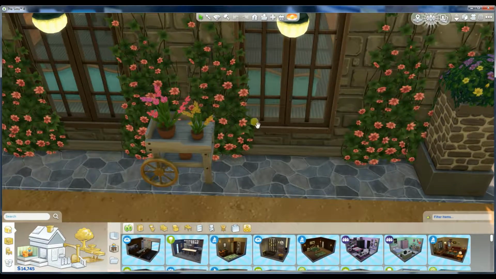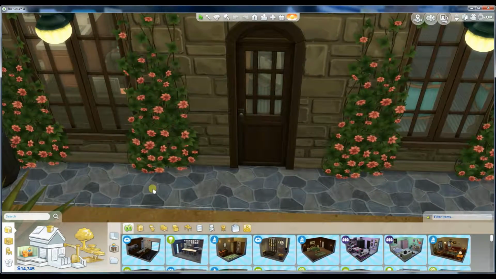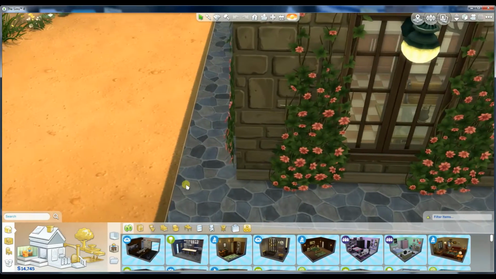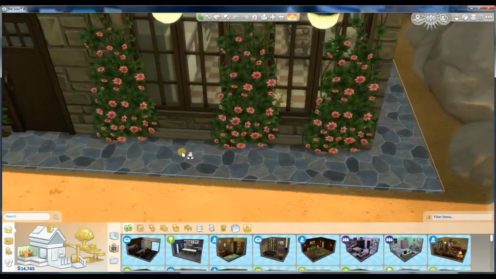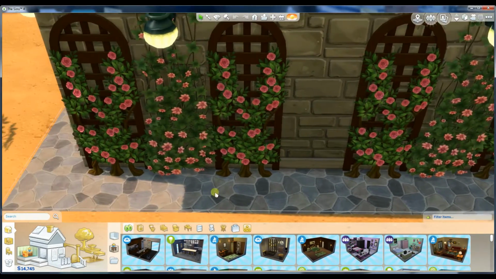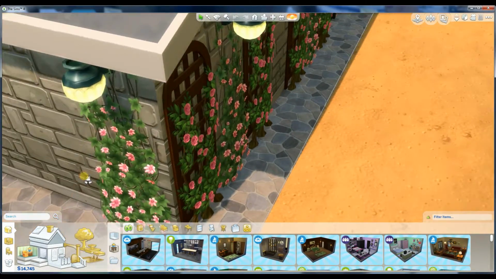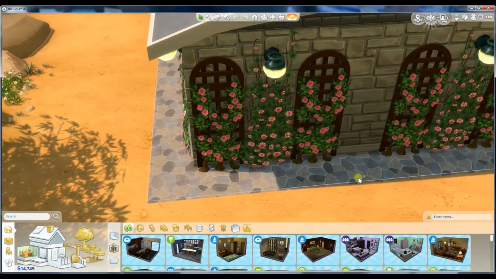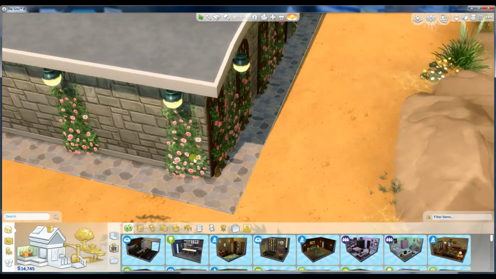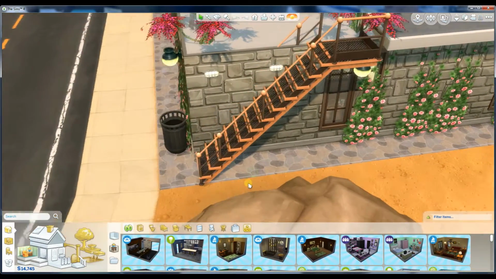Here we have a small peek inside the living room decoration. There's a lot of flowers to give life, counterbalance to the stone and dead wood that I use a lot in this build. Another little back door. And I just love these roses. Since there's fewer windows on this side, I decided to have these rose thingies to make it more interesting. Maybe I should add a few more here.